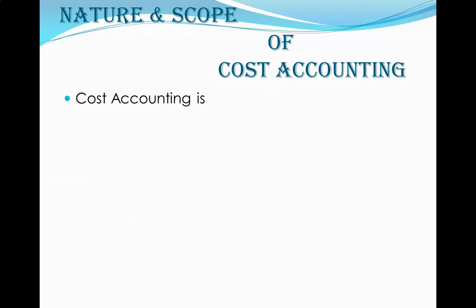Cost accounting is a branch of knowledge. Cost accounting is one of the important branches of knowledge. It is an organized body of knowledge consisting of its own principles, concepts, and conventions. Cost accounting is a science. Basically, cost accounting is a science because it is a body of systematic knowledge relating to a wide variety of subjects like law, production and material control, data processing, etc.